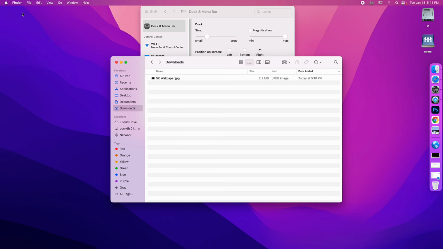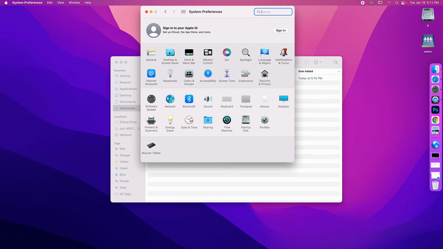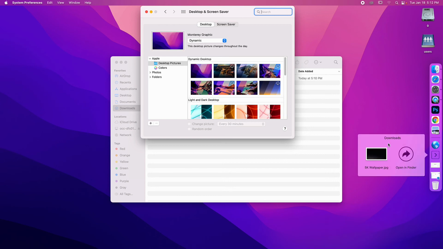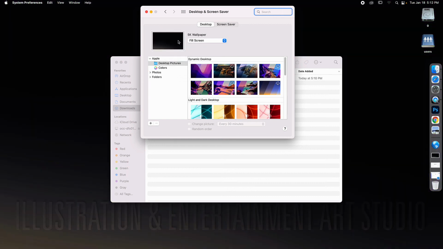All right. So lastly, I want to show you how to change the wallpaper so we can get the computers in the room nice and dark, and so that you won't have really competing bright and colorful wallpaper to the artwork that you're creating. So I'm going to go back here in System Preferences, click on Desktop Screensaver, and I can just drag and drop. Now I'll show you how to do it for one monitor here. Just going to bring it right over there. Now I've got the new wallpaper, so that works out well.